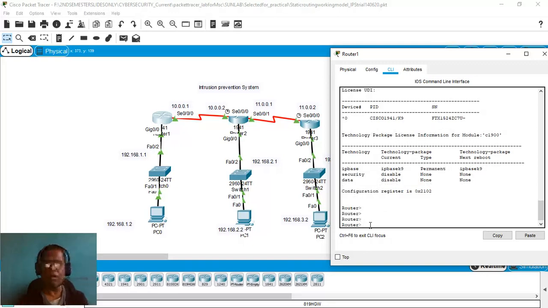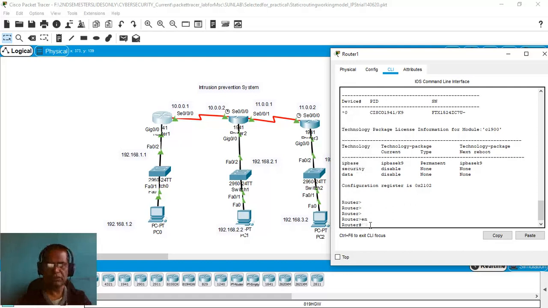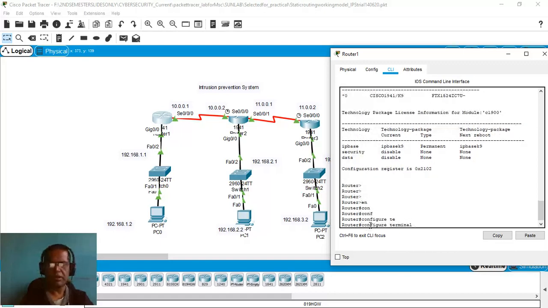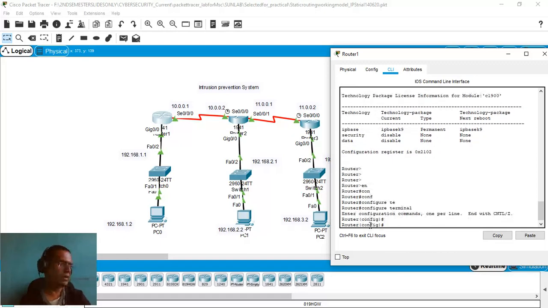In order to do that, let us go to the configuration mode and install this security package.